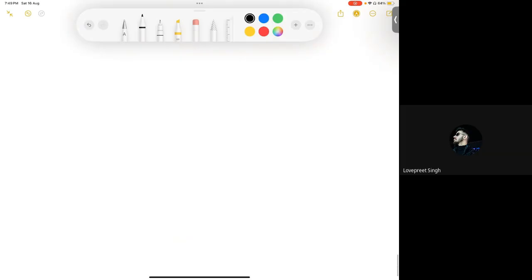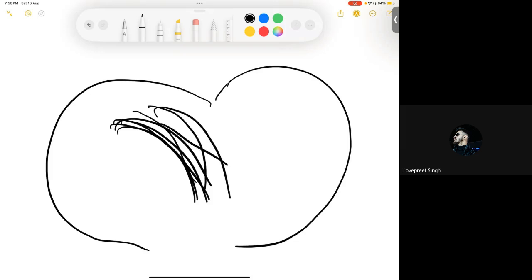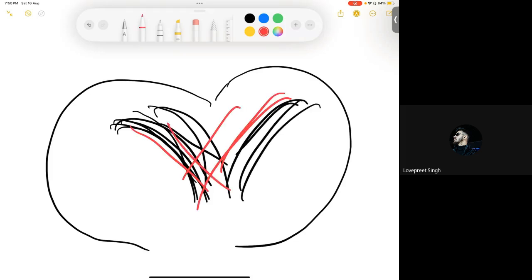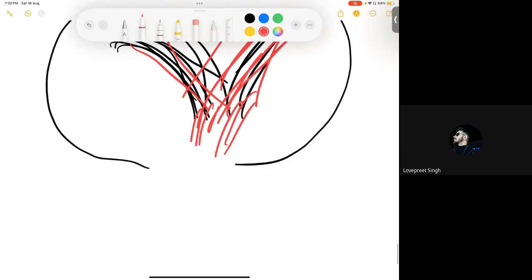So let me just draw it, right? Your big brain. I'm just drawing a big structure here. Till now we discussed that 30% of the fibers are going to come from the primary motor cortex, 30% from the premotor cortex, and the remaining 40% from the somatosensory cortex. They will just start moving downward, and they're going to get compacted because these big fibers are moving through this small area in the internal capsule. Remember, the posterior limb of the internal capsule.